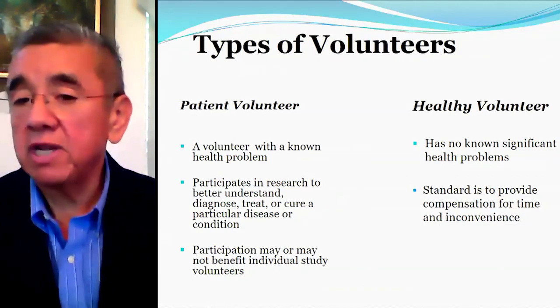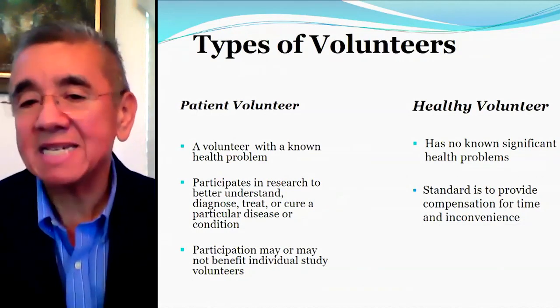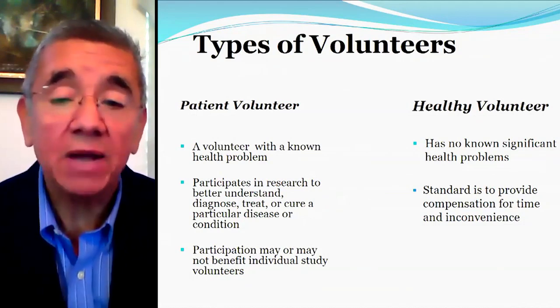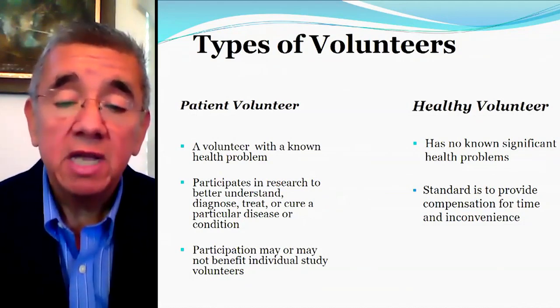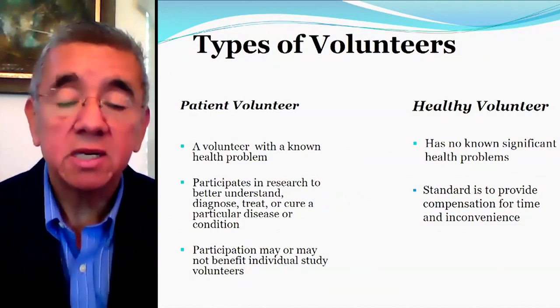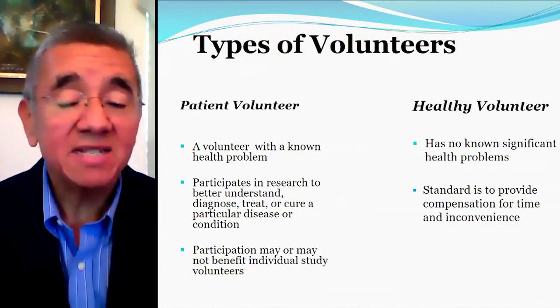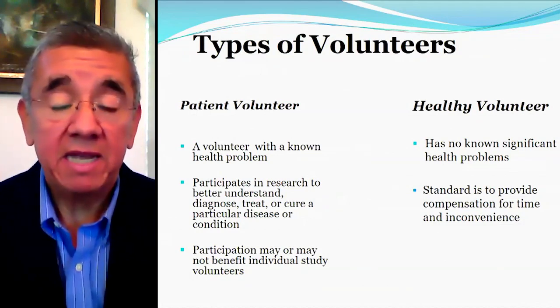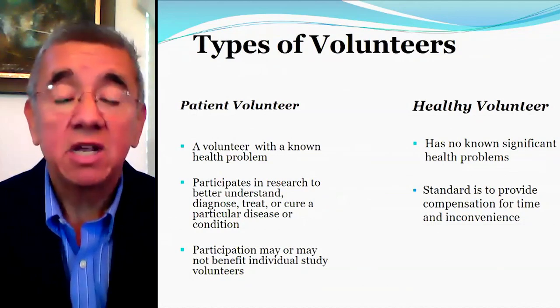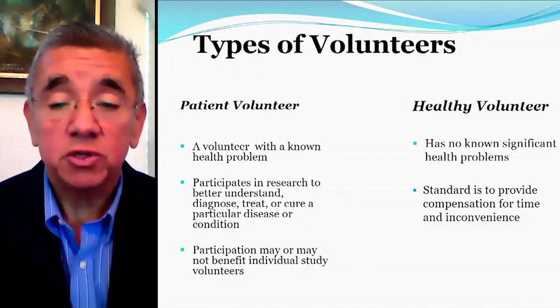For healthy volunteers, it is less intense because we have a registry of more than 135,000 people. Every time a healthy volunteer calls our lines, we ask them if they would like to participate in the future as a healthy volunteer. If they say yes, then we include them in our registry.